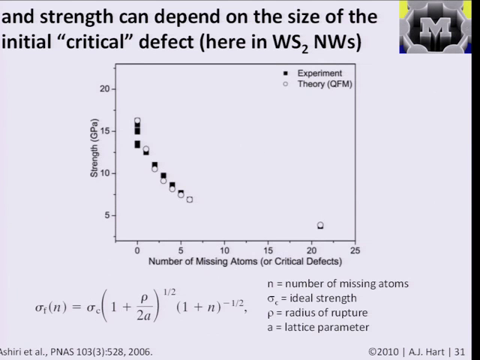And the other thing that you'll read about in the paper is that they try to develop an analytical model for relating the strength that they measure, in this case the strength in GPa, to what they believe is the number of missing atoms, or what they're calling critical defects in the structure. So from what I remember, they're not able to actually measure the number of defects in one of these structures, but with reasonable confidence, they develop a fit between the strength and the expected number of defects, and a model which relates the failure stress to N, which they refer to as the number of defects.